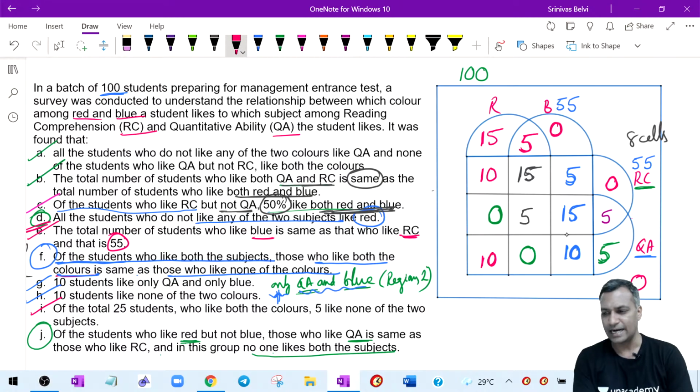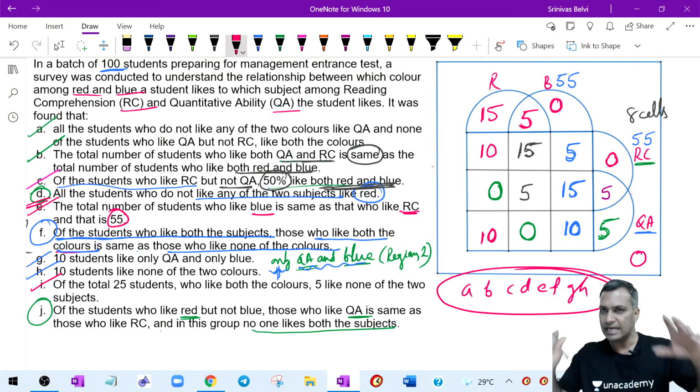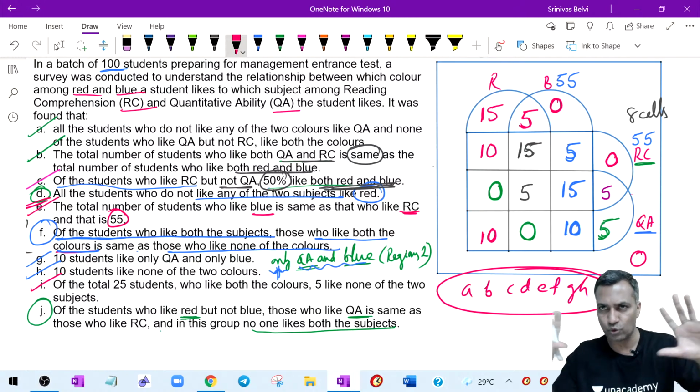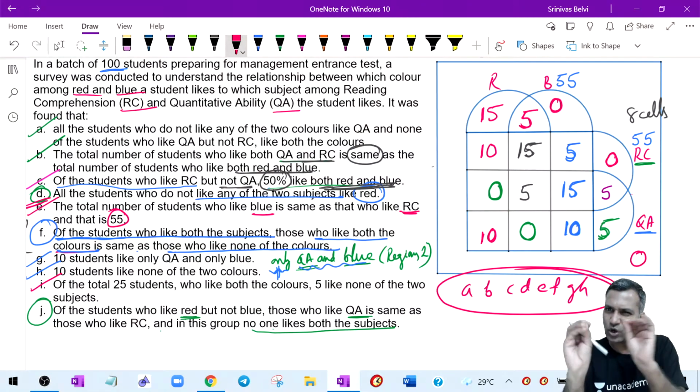All right, so this is the kind of effort it takes. Now, if you look at this, did we create variables A, B, C, D, E, F, G, H? No, you don't have to do that. You don't have to do that in any Venn diagram for that matter. You can create local variables and kill it with those local variables. Only local variables are required.